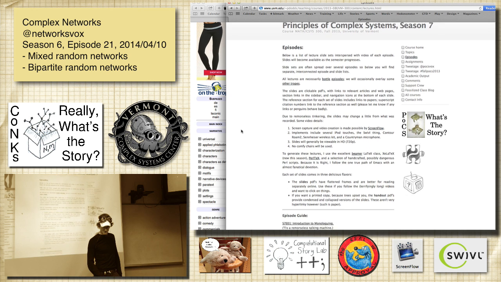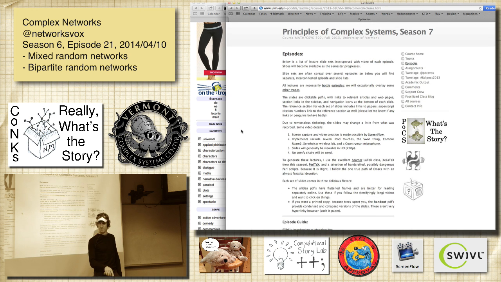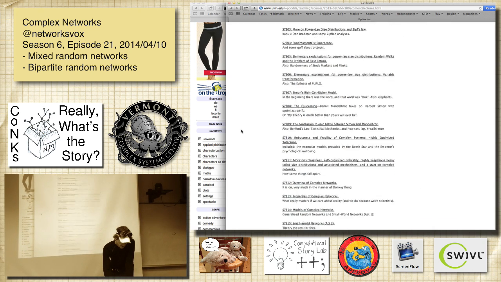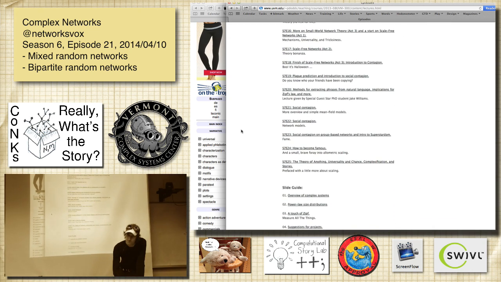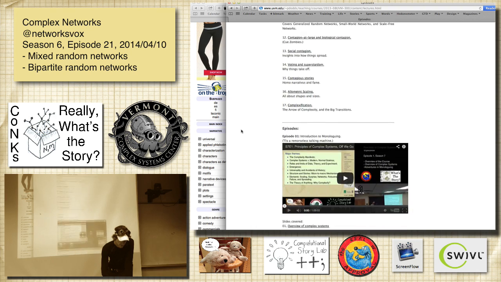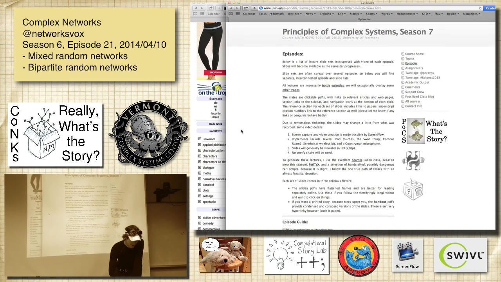some upgrades to all of this. So this is Principles of Complex Systems. Now that's all ordered, right? So this is from the last semester. It's got all this nice structure for the layout of slides and things. So if you ever want to come back to that, which I don't know if you do, but you can.